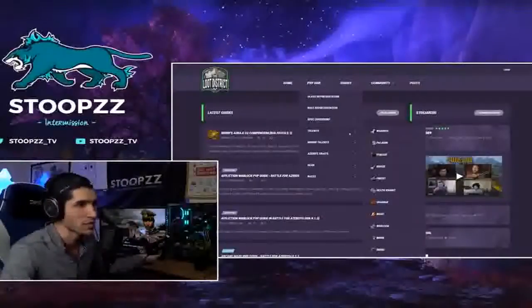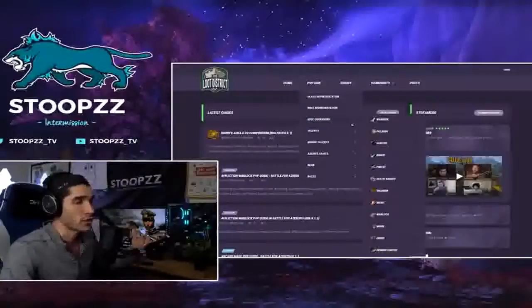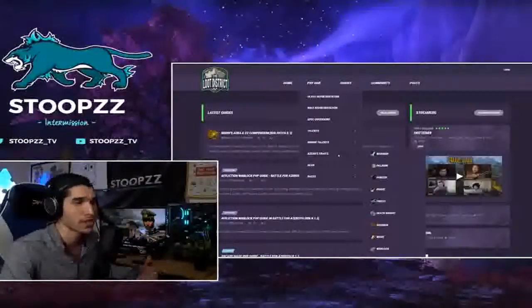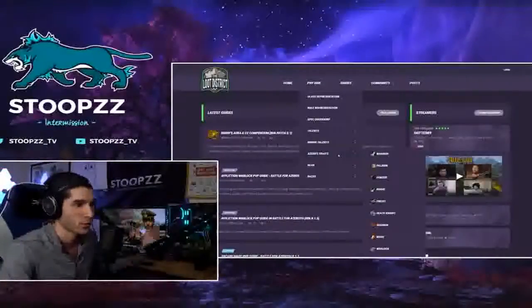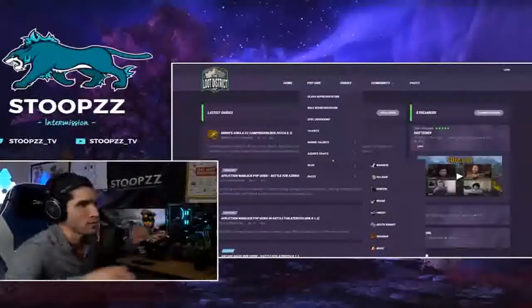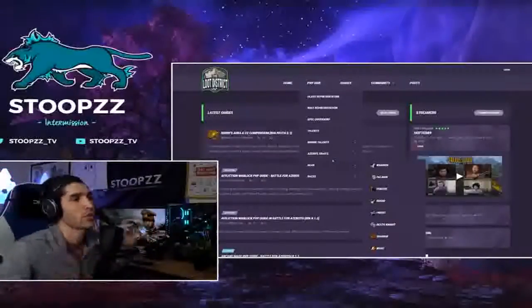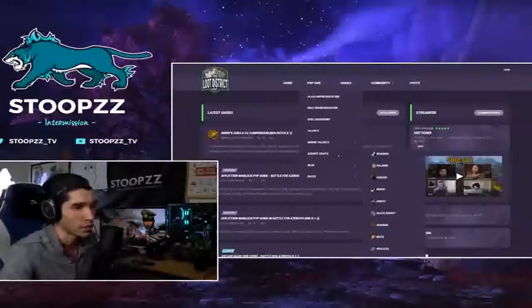It has talent choices in terms of what people are using at different ratings, spec overviews in terms of what specs people are playing based on rating, honor talent selections, Azerite traits, what the average choice of Azerite traits are for specific players at specific ratings, gear, races, all that stuff. So when you're asking me these questions, or you're asking people these questions, what stats should I be using as this class, or what Azerite traits are the best, all this information is right here for you, so you can educate yourself and you don't have to ask these questions and look like a noob.